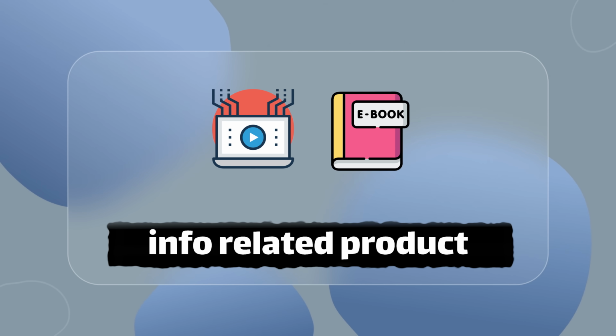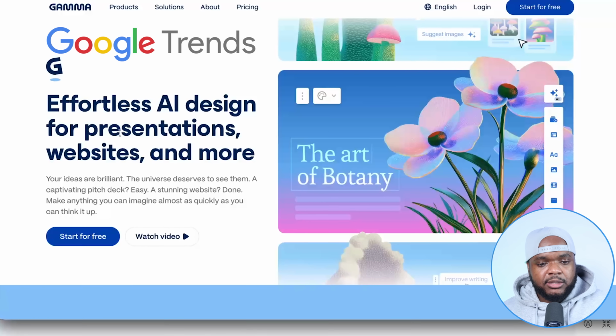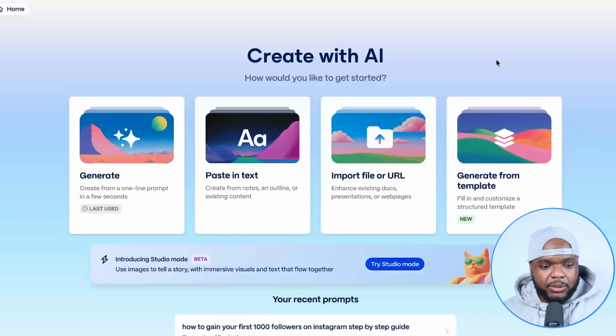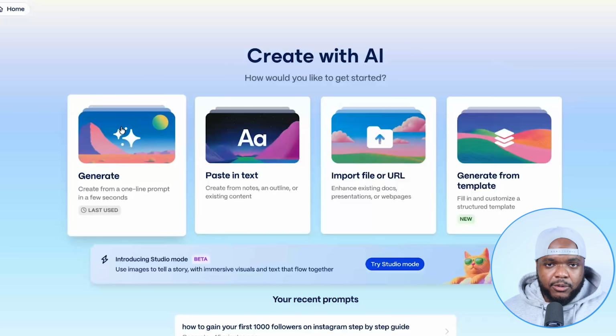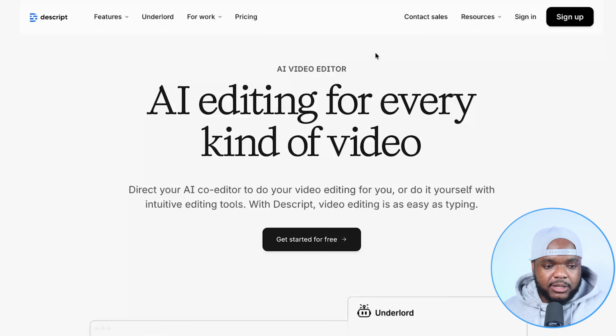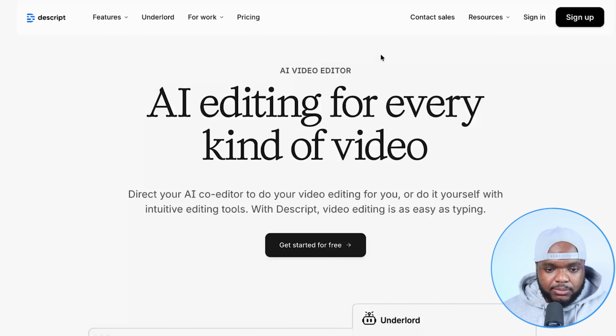If you wanted something a little bit more simplistic, the best type of digital product to focus on in this new year that we're in right now is going to be some sort of info related product, whether it's going to be video or maybe some sort of PDF guide like an ebook. If you're able to package up your knowledge or knowledge that is currently in demand by using tools like Google Trends and using tools like Gamma when it comes to building ebooks, when it comes to helping you build the foundation of a video info product, you can now go over to Descript and use various different AI capabilities when it comes to turning your digital product to life.